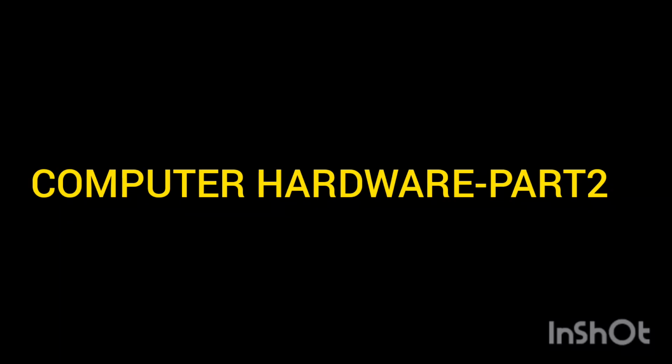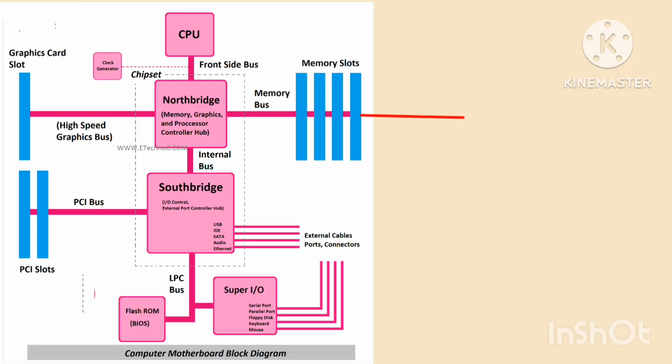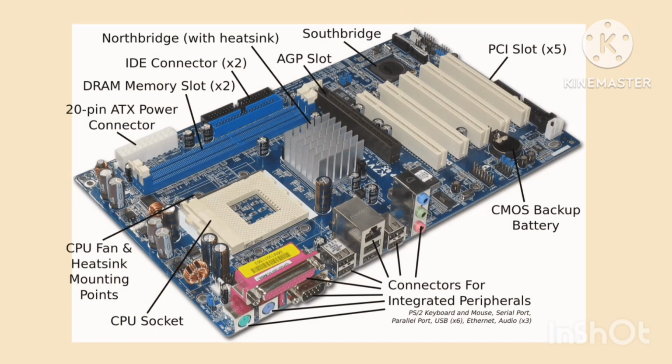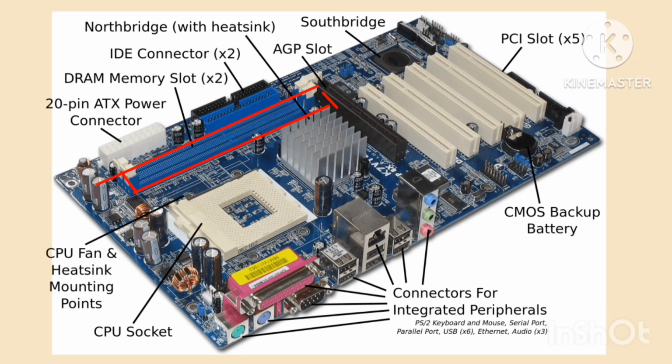Random access memory is a type of computer memory that provides temporary storage for data that the CPU is currently working on. RAM is an essential component in any computer, as it allows the CPU to access data quickly, which can significantly improve overall system performance.